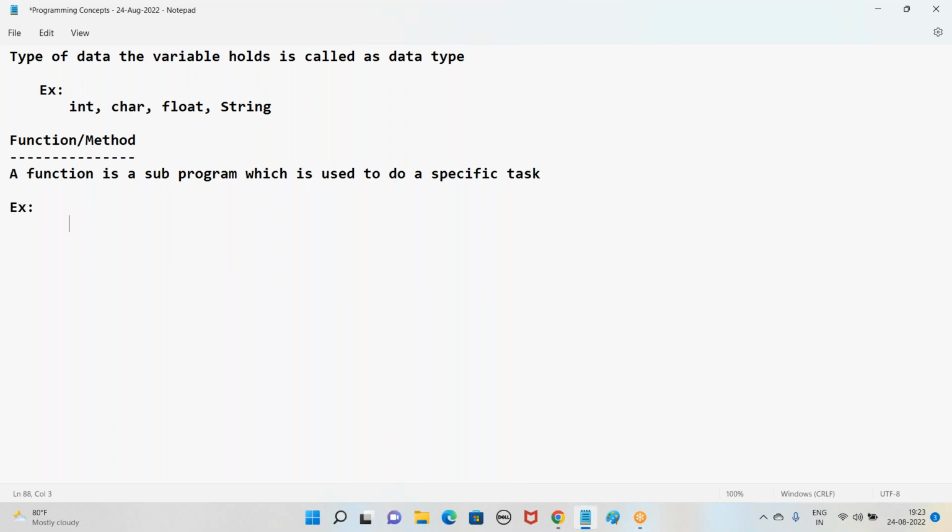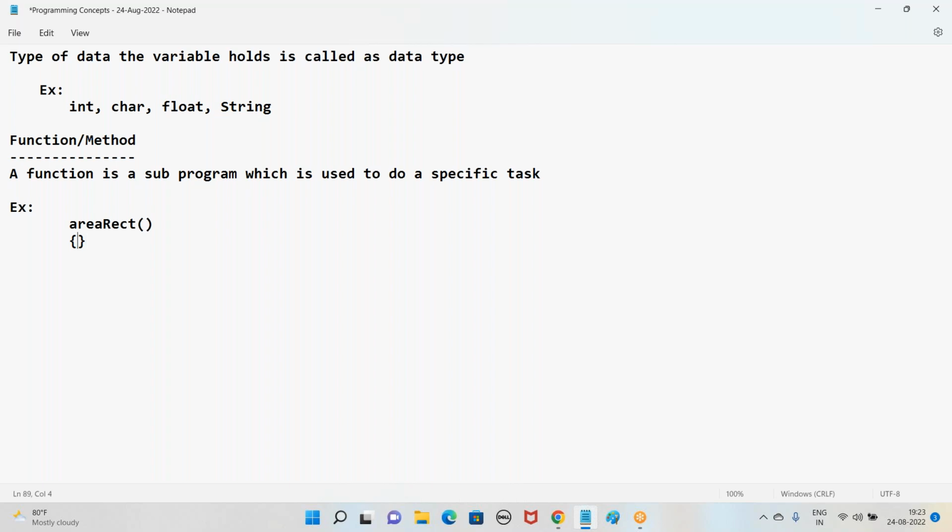This task we want to do inside a function. So we'll create a function like this, areaRect, and add parentheses.